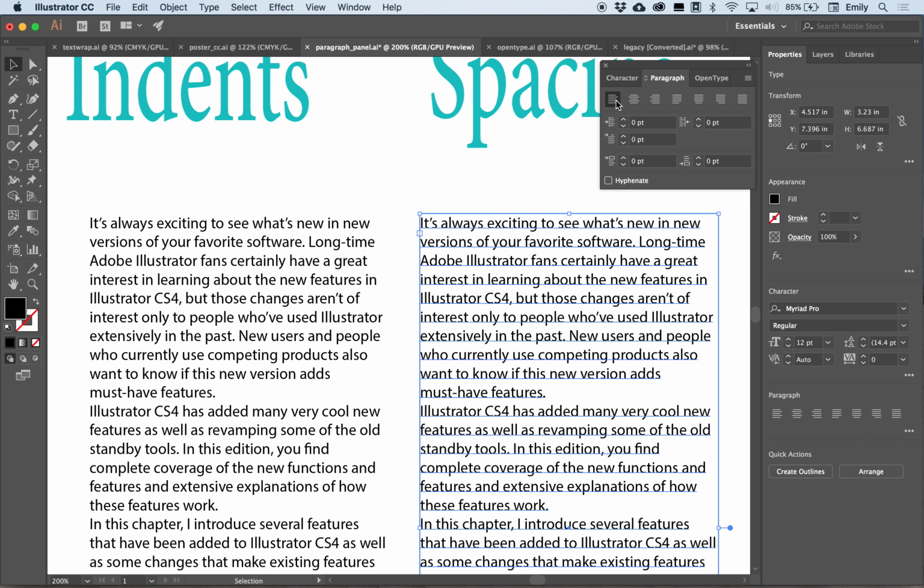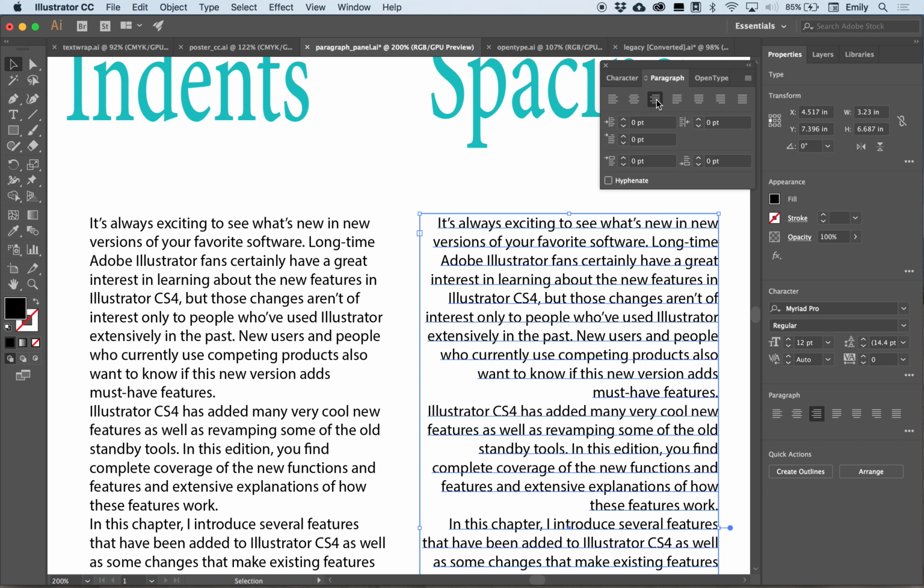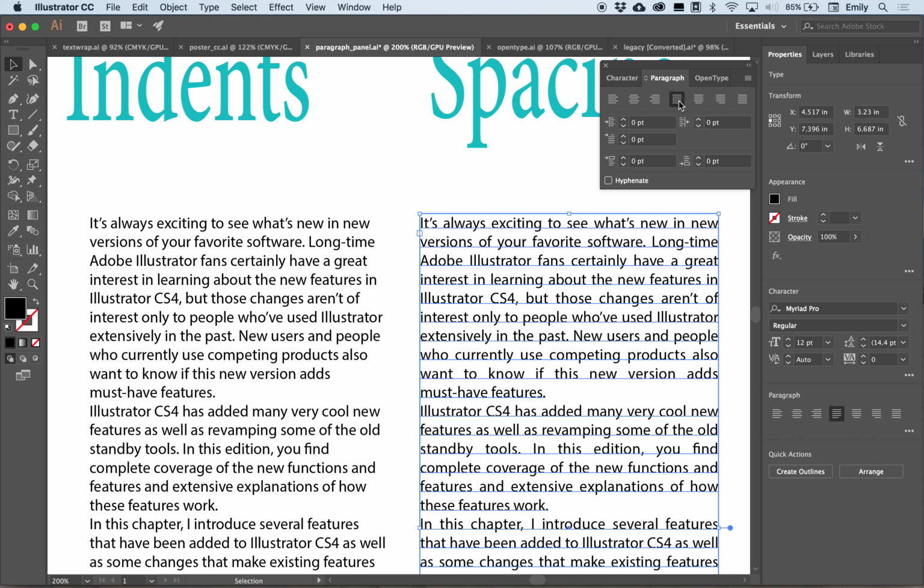So you can see here that we're on the align left. You can also align center and align right and justify, which means all of it is stretched out across with the last line aligned left. So these are paragraphs here. That's the last line aligned center, last line aligned right, or everything justified, which can have its moments of being good, but right here it's a little bit awkward because this new version adds must-have giant space features. So usually in this case you wouldn't be picking something like that, but if you had a fuller line, then you might want to consider it.